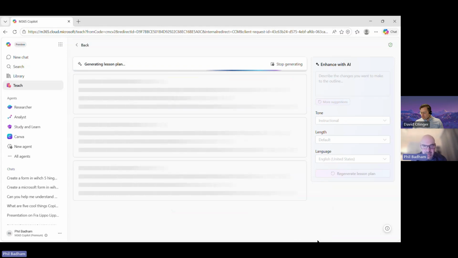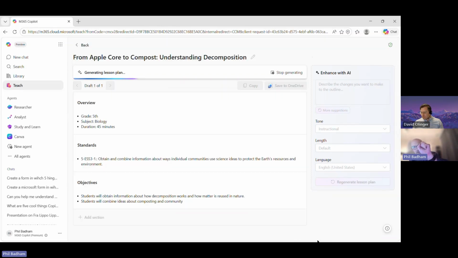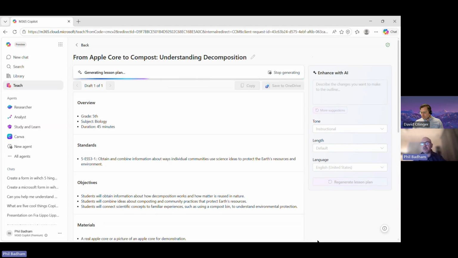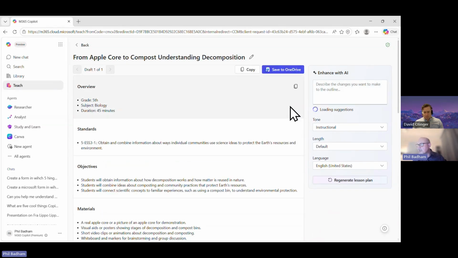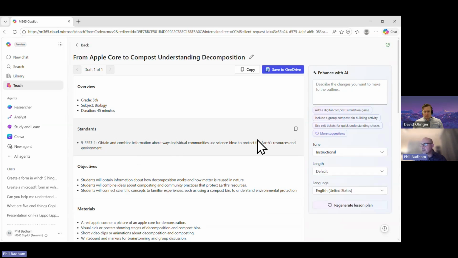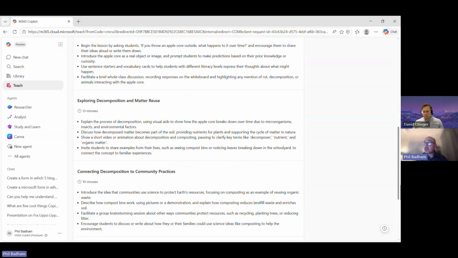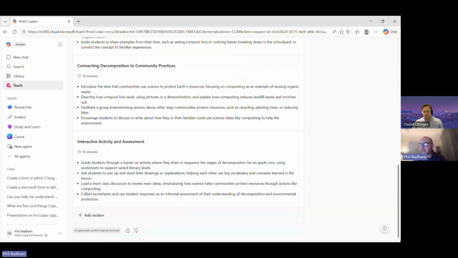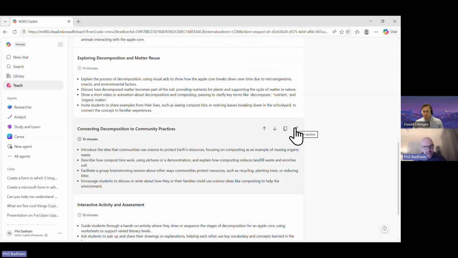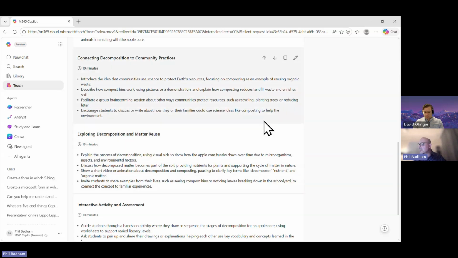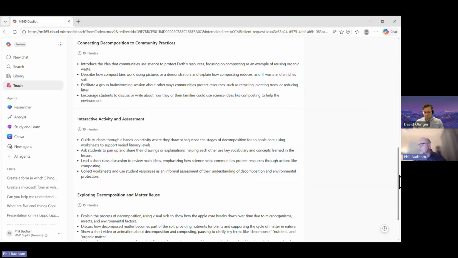And now it will start to produce an outline that matches my needs with the lesson focus, and also with one eye on the core standards that I've specified. So you can then see that it gives me the standards, gives me the objectives, it gives me materials, okay, that I might need to have, and it then gives me a lesson sequence, an instructional sequence of how I might put this together. Now, all of these individual sections are editable, okay, and I can also move them around. I can shuffle the order around. So if I want a starter in a different position, I can move that around within the lesson plan. So I've got quite a lot of ability to customize that.